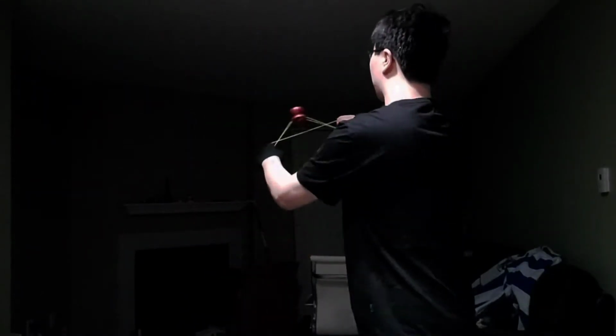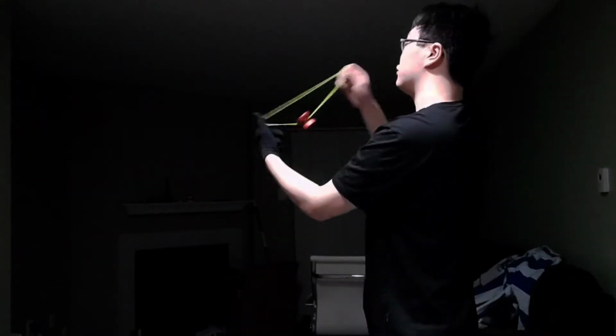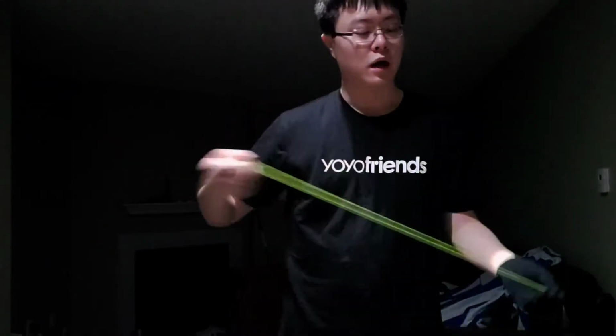Once again, tons of stability and momentum because this yo-yo is heavy. So I'm trying to keep this yo-yo in plane without string rubs, and I am doing horizontals. I missed there, but yeah, it's usually a little bit harder than usual, but it's still definitely doable if you try to eliminate string rub by yourself instead of letting the yo-yo guide you. But it's generally not recommended to do full horizontal all the time. All right, so bind on this yo-yo is very good if you use slightly thicker string.